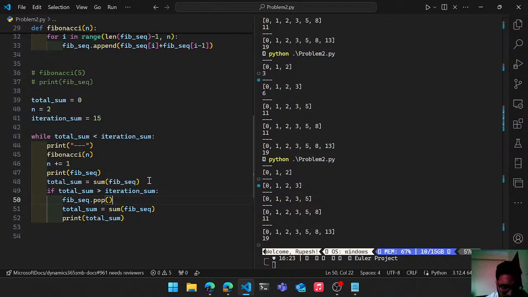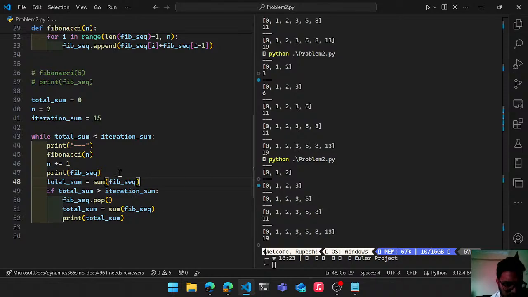It has already summed it. Right, what's the Fibonacci number? That's all we need to do. Right over here, the sum is 10, 11, and then 8 is already 19 over there. Right, we would want it to break somewhere here. Pop it, and then it's giving out the sum.